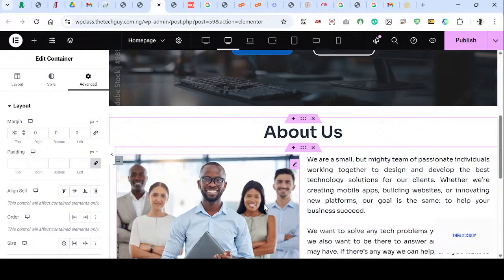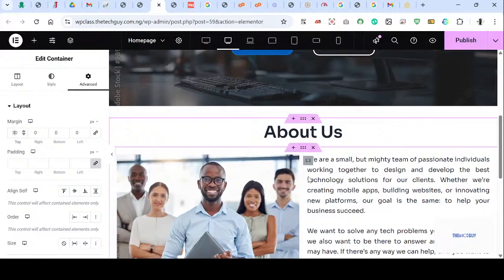So we have this, but I want us to close the gap a bit between this about us and this image and text. In this situation we have a container here, a container here, and a general container here, so don't get confused.